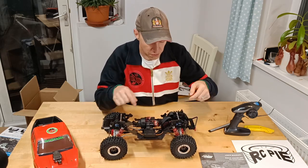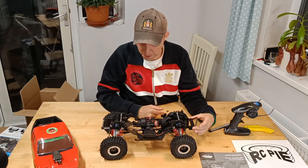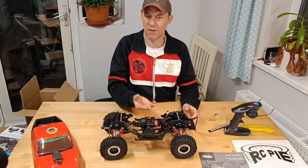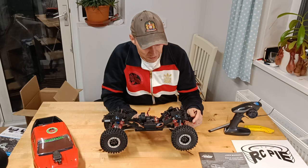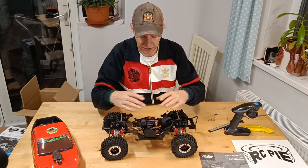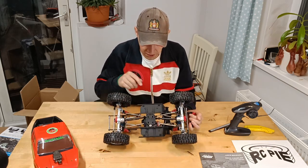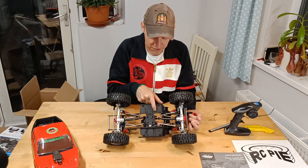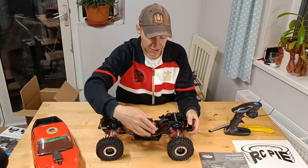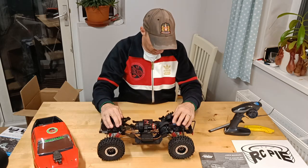We've got 1, 2, 3 separate braces there, as well as the front bumper and the central gearbox, and I can't think what it's called, but the base plate that the suspension fastens onto, as well as that carbon battery tray. So you've got quite a lot of points there to keep all this very, very stiff. Oh, well, that's quite a nice feature that I hadn't spotted in the specs. Along the edge of these fairly standard side trays, you've got some metal runners. So those are going to protect you against the rock and hopefully make it slide a little bit better. So that's pretty cool.